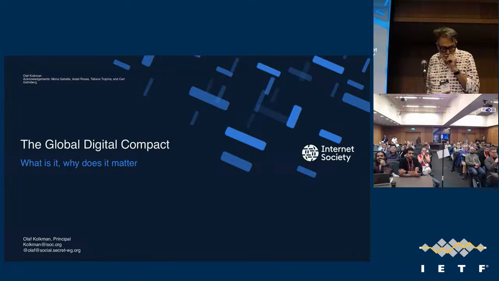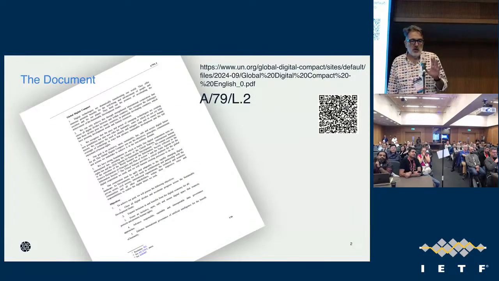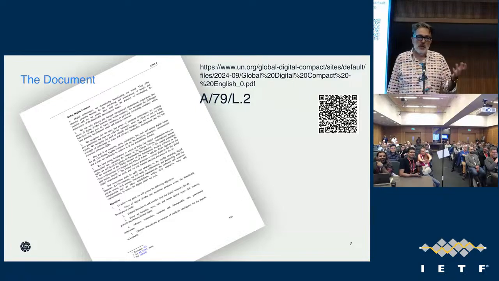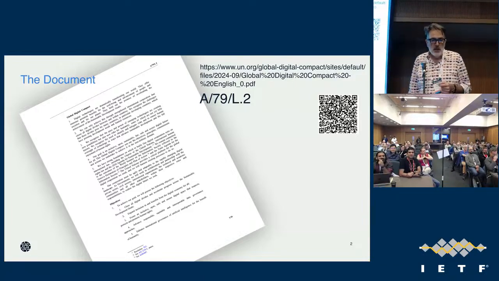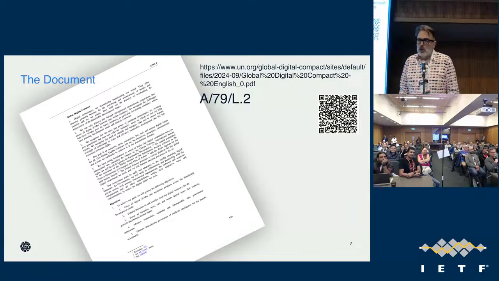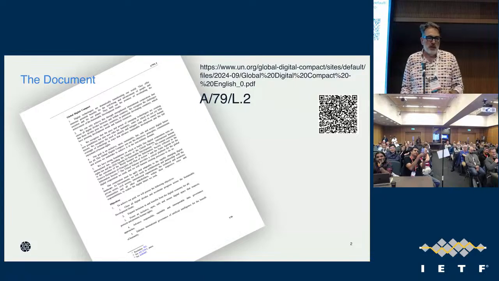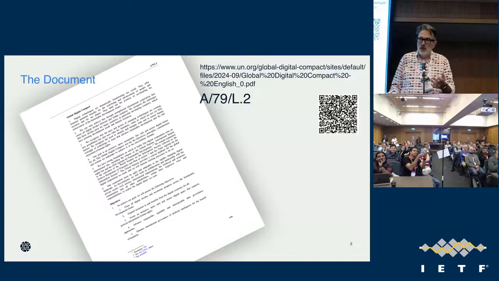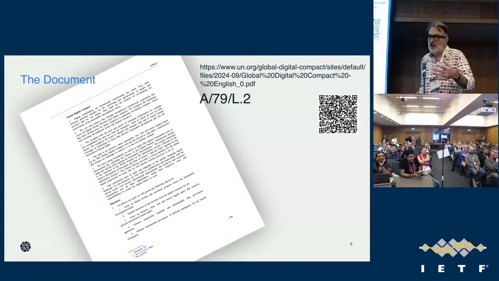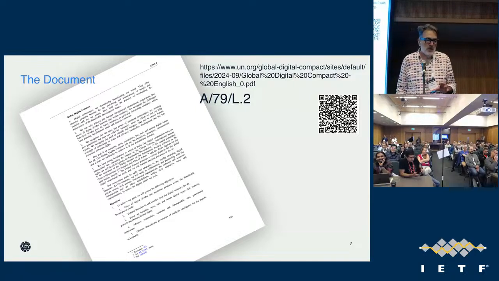Next slide. What we're talking about today is a document that goes by the name A79L2. This is an RFC number in UN terms. A means that it's basically a document outcome of the General Assembly. I made QR codes so that if you feel like that's not a safety issue, you can get to that document fairly easily. Maybe it works, maybe it doesn't. The purpose is not that you read this, it's just that I can talk about it and you have something to look at at this moment.